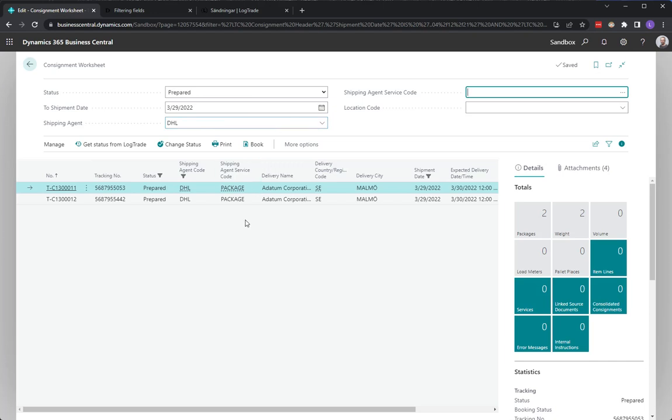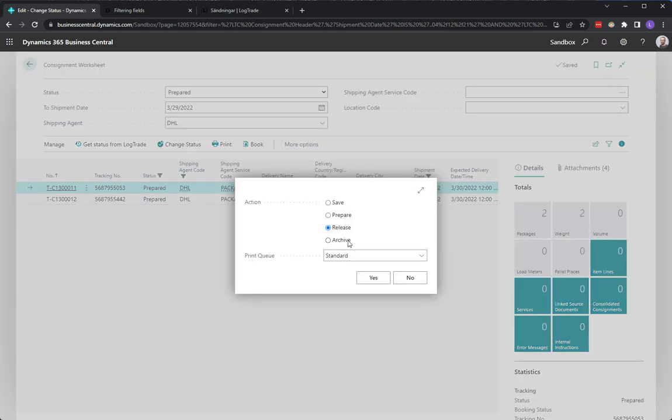To make it easy, I just want to see prepared consignments for a specific shipping agent. And when the shipping agent or the carrier arrives, I want to pick these 2 consignments up, those packages. I will go here, change the status, say that these are released. I will get a printout on my standard print queue.